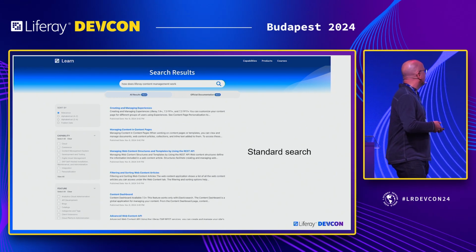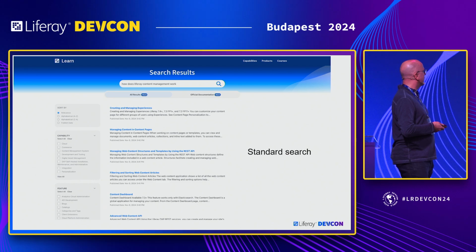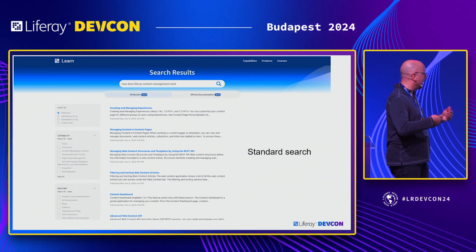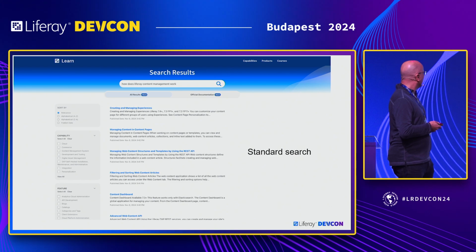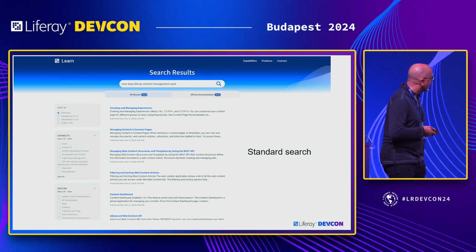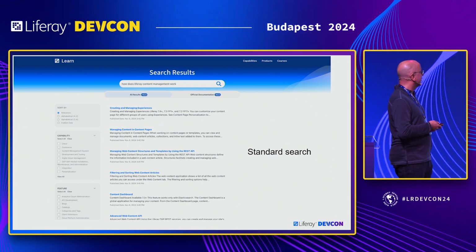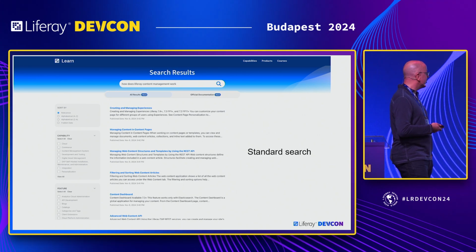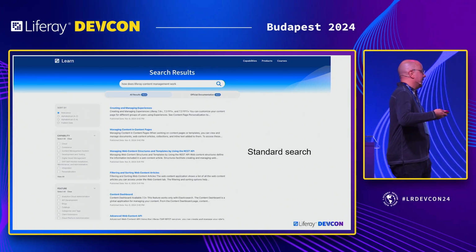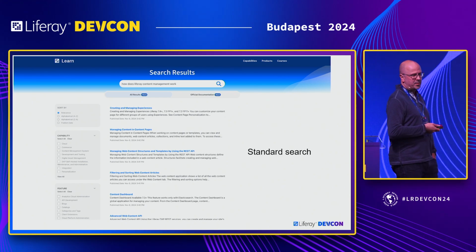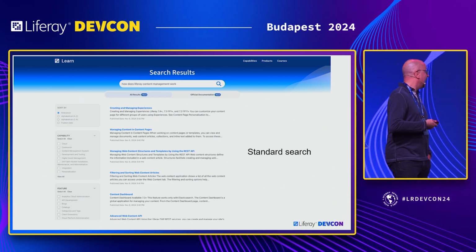The second challenge, how does Liferay content management work? So I want to understand how that works. Standard search gives me creating and managing experiences, managing content in content pages, filtering and sorting web content articles. None of these makes really sense to my question, what I'm actually asking.